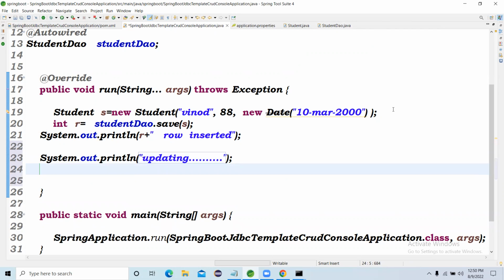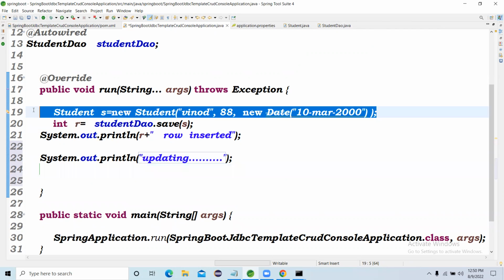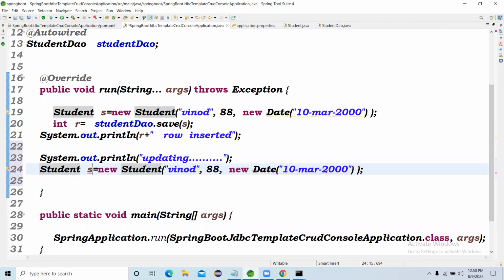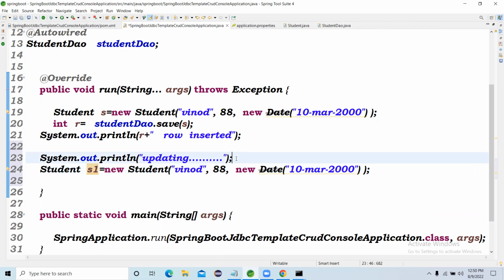I need to create the same thing here: Control C and Control V. And here I can write student S1, new student, Vinod. But I don't have the constructor of 4 parameters. I have only the constructor of 3 parameters.